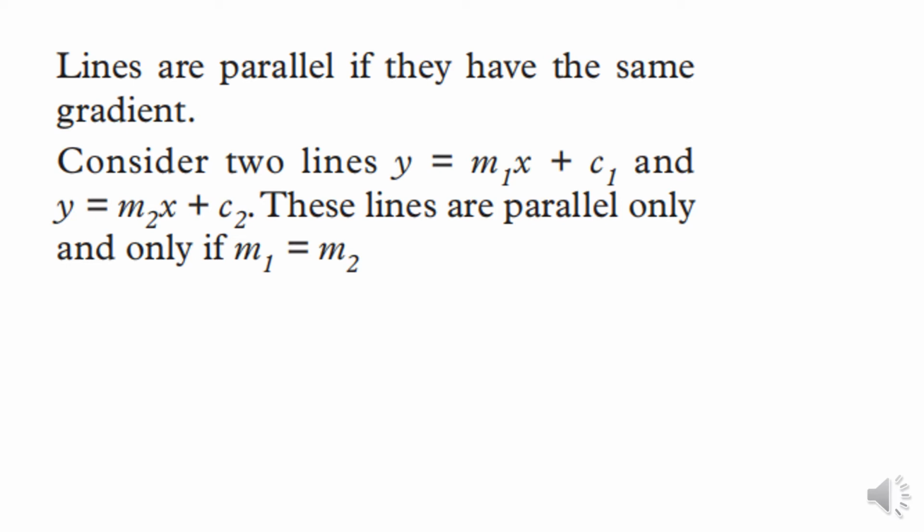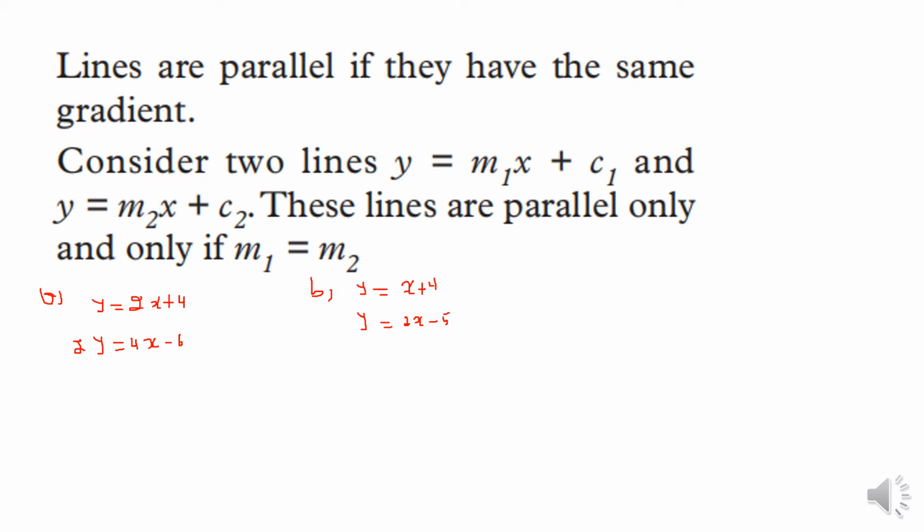Compare the following equations of lines. Here we have y is equal to x plus 4, and another, 2y is equal to 4x minus 6. This is example A. About example B, y is equal to x plus 4, and y is equal to 2x minus 5. Compare the following examples and verify whether the two lines are parallel.